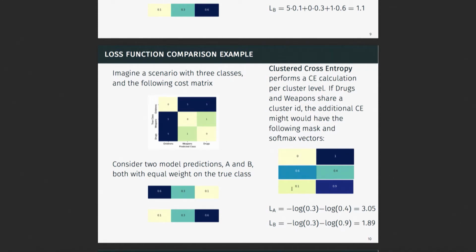And here again, A and B. The top one's A, the bottom one's B. So if you look at loss A, this first term is the exact same as the granular cross-entropy, because that's exactly what it is. And then the second term is the cross-entropy using this clustered loss. So in the first case, you have 0.4 probability on the correct cluster, and in this case, you have 0.9 probability on the correct cluster. And so as you would expect, you see lower loss in the case where I put more probability on the correct cluster, even though I put the same probability on the correct specific label.